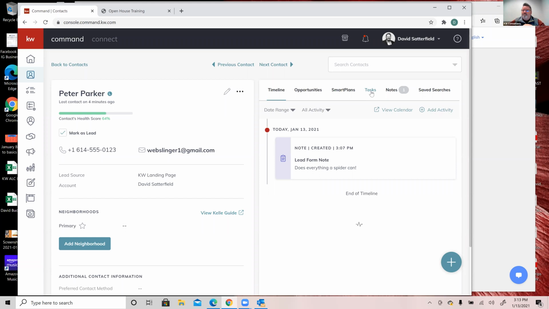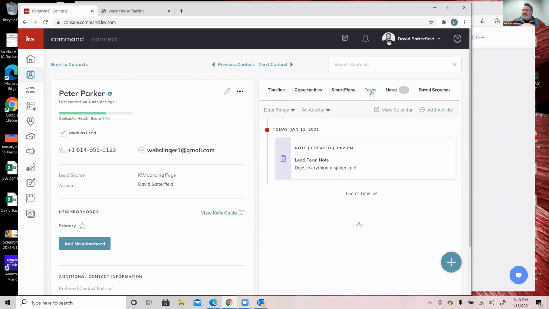Do it digitally. Blame it on COVID if you want to. It's a great excuse. Hey, we're not printing out any materials, but we do want you to sign in, have them sign in, capture their information. You guys know from open houses as well, some people may give you some bogus information. You might find out that they misspelled or mistyped, or maybe they just gave you ABC123 at AOL.com, something like that. That comes with the territory.